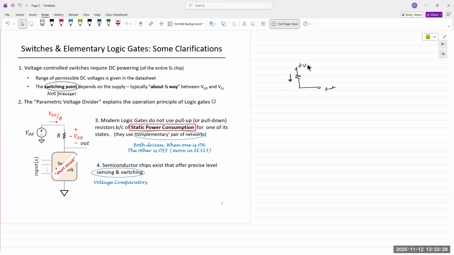What is favored is using CMOS technology. CMOS stands for complementary metal oxide semiconductor transistors, and that is basically the transistors that we use in all modern day chips. So all of our microchips that we use today, going back the last few decades, they all use MOSFETs. MOSFETs, again, stands for metal oxide semiconductor field effect transistors. And that is something we'll look at in 315. Okay.